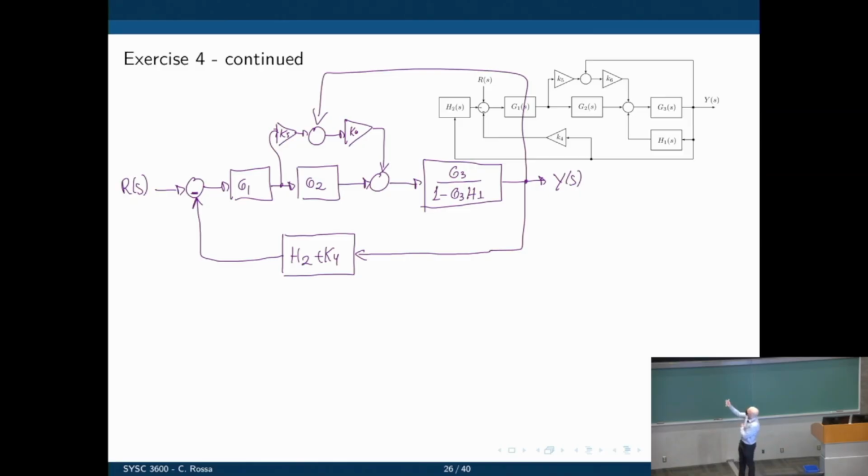Because then you can combine G1 and G2, and then later we are free after one more step to do the feedback loop. So if I move that pickoff point between G1 and G2 to the right, so past the G2, what happens to the signal that goes up to K5? It needs to be divided by G2. Exactly.